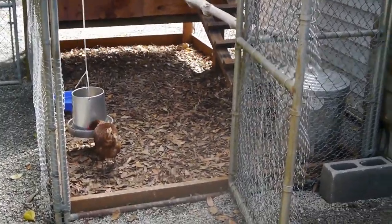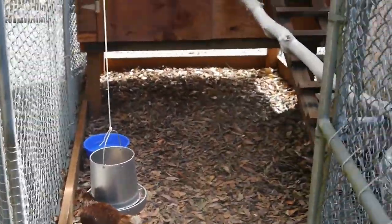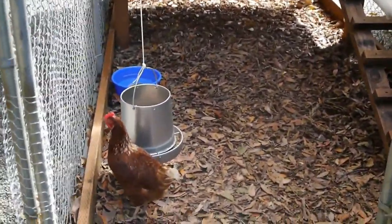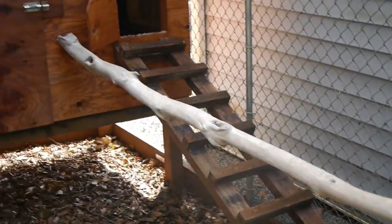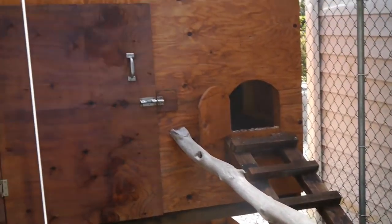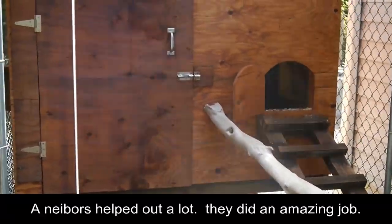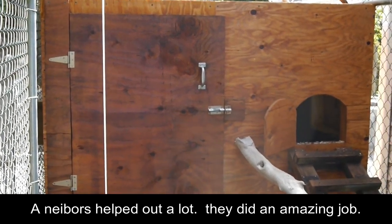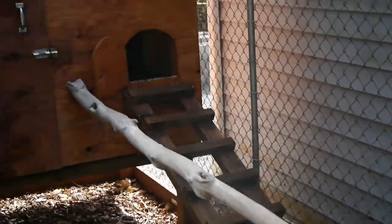So I boarded up all the bottom part there to make a ledge all around the bottom. Got the food and the water. Got their ladder. There's the bucket I bought for food. There's their perch for outside playing around. And I had to build that huge box. I had neighbors help me out that's done this before, so they had a great design for it. So I had to put bricks there because the whole point of those bricks and this gate will be for the other part of my summer project. It took me all summer.